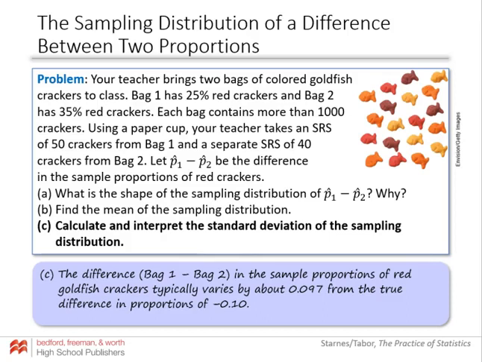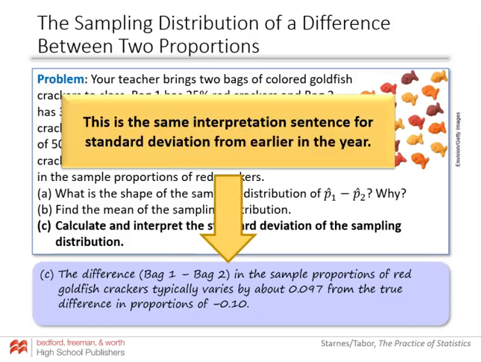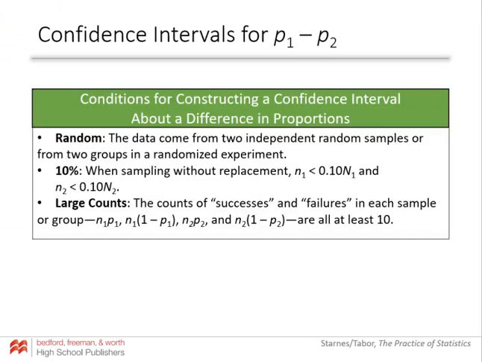So the second half of that sentence should look really familiar because it's the same as we did for standard deviation from one sample in the past, okay? We just need in our context to say that we're talking about the difference and give the direction of the subtraction. We can also create confidence intervals for that difference. And again, we have 3 conditions here that we have to check. These conditions are going to look very, very familiar. All right, random sample, okay? And both of our samples have to be random and independent. So when you're writing this condition, we have to say that the samples were independent and that both of them are random, okay? 10% condition, again, for both samples, and then large counts for both samples.